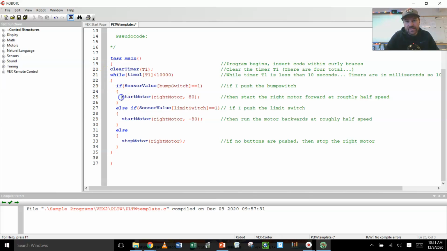See how I'm indenting here? And I can't stress to you enough the importance of your comments. As I was writing this code, you're reading the comments and maybe making the connection between what this is actually doing versus what I'm writing over here. So you're learning a little bit of code as you watch me do this.